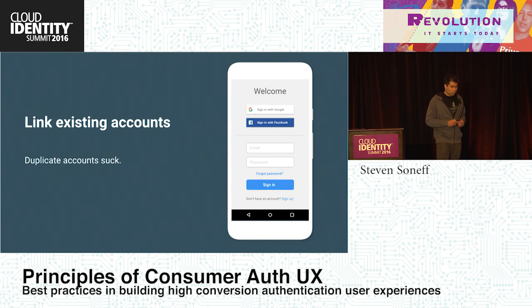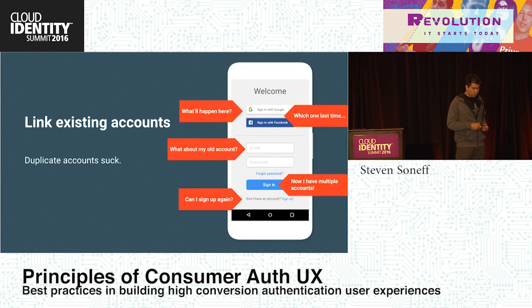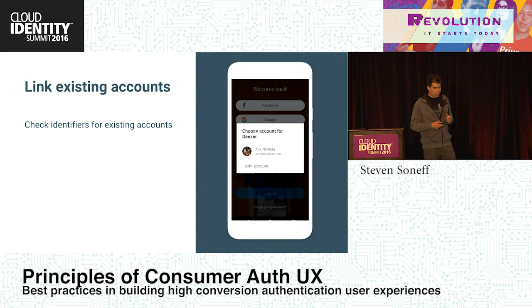So that said, once you've got somebody in a state where you need to log them in and you can't do it automatically, definitely help them link to existing accounts. Again, this is pretty straightforward stuff that you want to think about: an experience where you're getting the person in the door and not having them deal with the details of what their account situation is, whether they've picked a different button this time than they did last time, whether they already had an account. And it's pretty straightforward in terms of looking up whether someone, based on this identifier, already has an account and letting them know of this. But the trickier part is how to get them into that existing account securely.